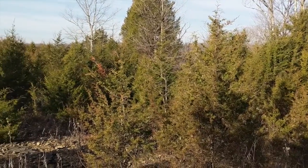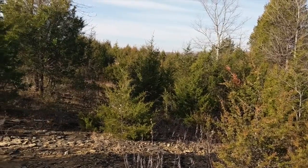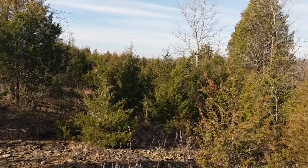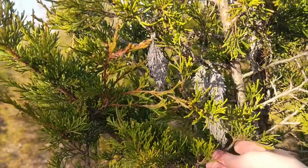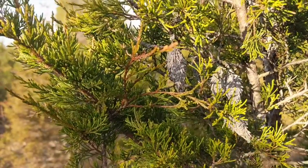On this hike, take a look at the shapes of those trees. Notice how the small ones might be a little bit different than the big ones. And then also give yourself the treat of getting up close and smelling them, because a lot of our pine trees have really great smells. Get in close and see what types of animals might be using these trees for shelter during the winter.